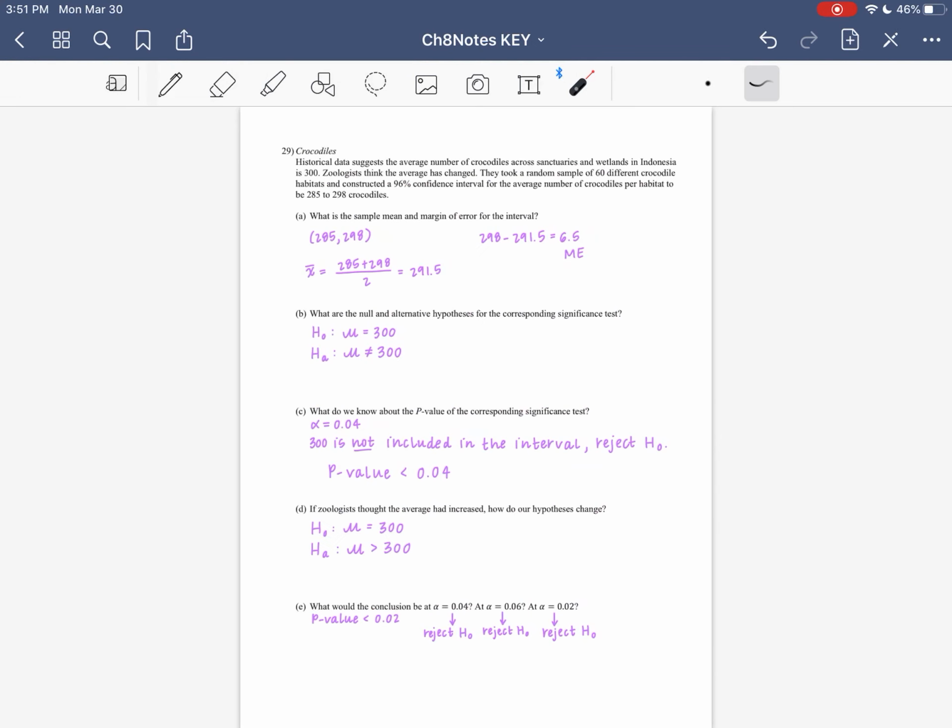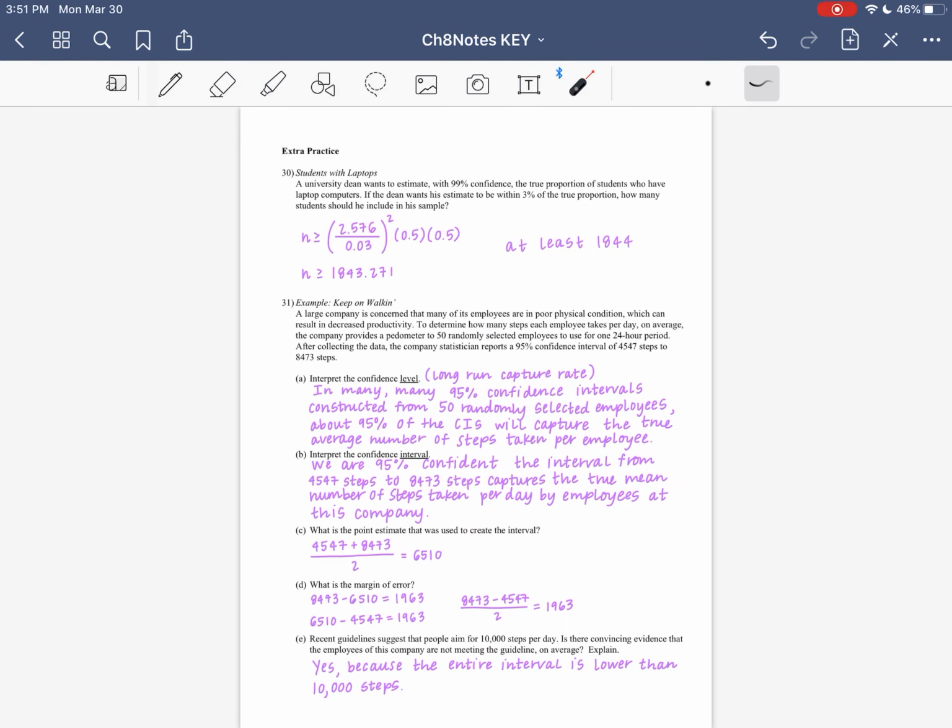As always, I have some extra practice problems at the end. So this first one here is solving for sample size. I did put all of the extra practice problems for 8.4 all together, and because I'm splitting this up into two separate videos, if you wanted to go try number 30 and then come back to watch the rest of 8.4 or 8.4 part 2, and then you could try this one.